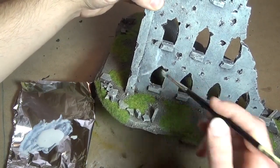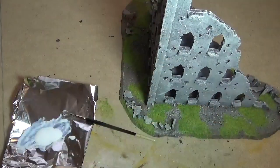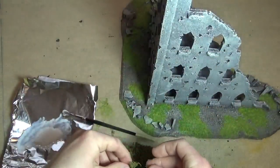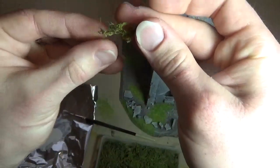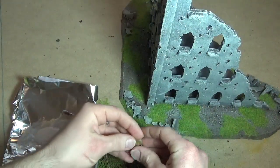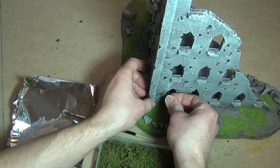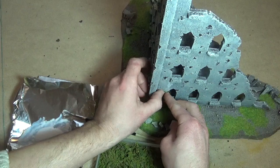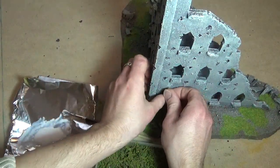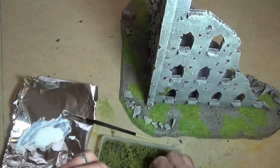And then I'm going to take the moss, and what you can do is rip it apart into pieces, and that'll give you these long strands. I'm going to take these, stretch them out as far as possible, and stick them onto the white glue. Now you will find this will be very tedious. It will want to fall off on you a little bit and bunch up a little bit. Just be patient with it.